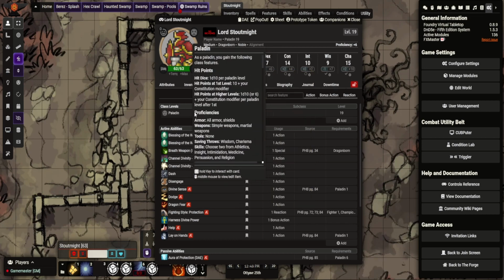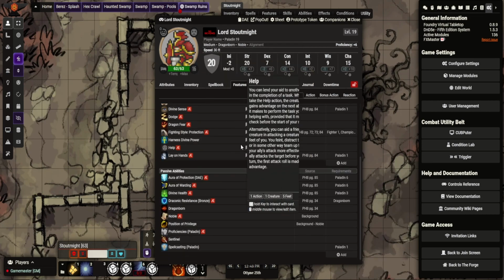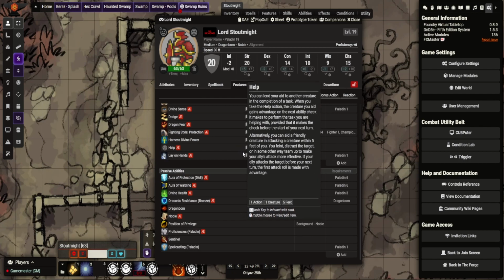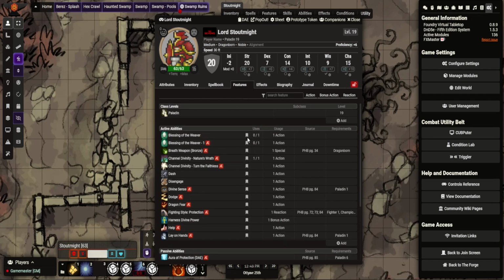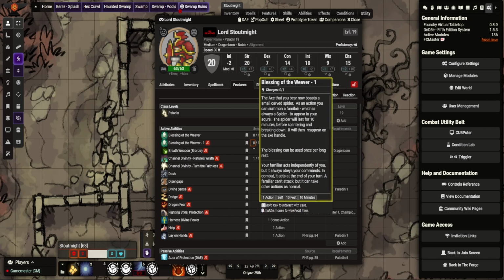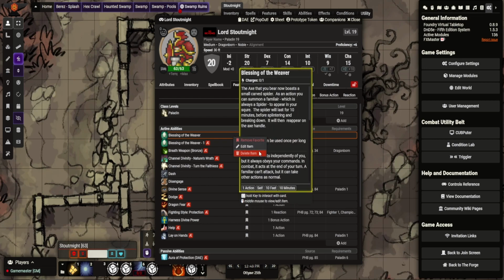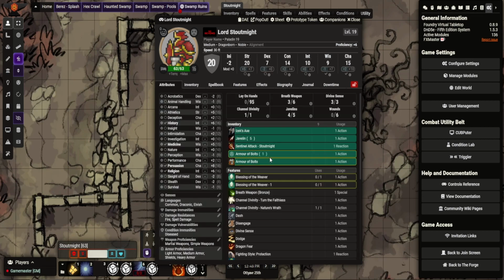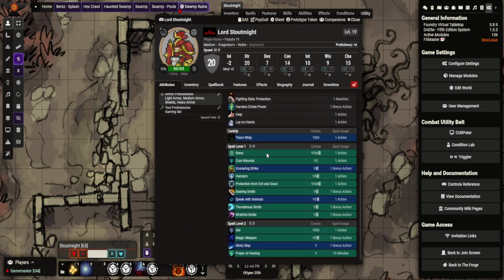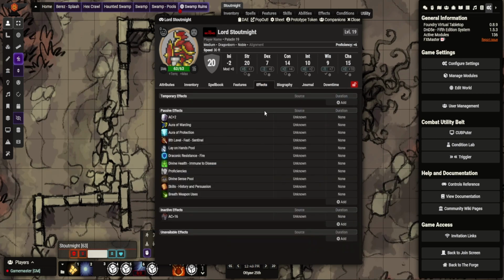Features, you've got your class level there, and your active features and passive features split in between, makes it a bit easier to note. One thing to note with Tidysheets is you can favourite things. If you right click and favourite, it puts it on this list here. So you can see these are all favorited actions. Without them favorited, this is just blank. So you've got favorited weapons, features, spells. You can basically favourite almost anything.